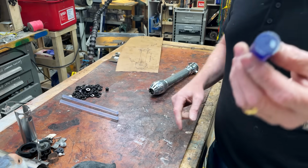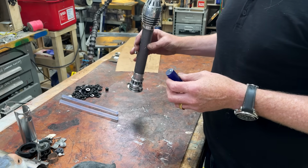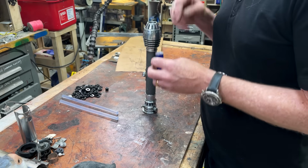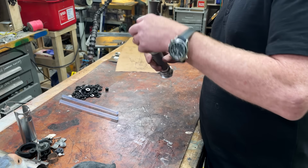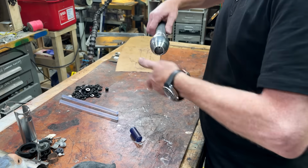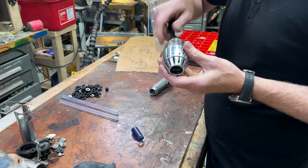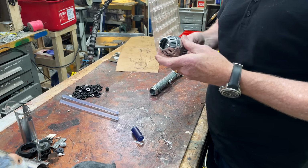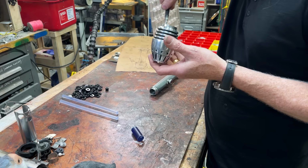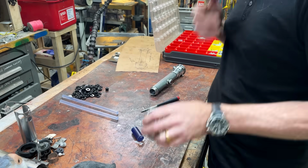Okay, first thing I'm going to do is tap the end of this and give it a little 10-24. I think it's 10-24. I'm just going to make sure of that 10-24 hole and then make a little 10-24 bolt so this can screw into there. That'll be the first part. I'm just installing a screw from the back so that it sticks out. Yeah, there we go. Nice, nice, nice. All right.